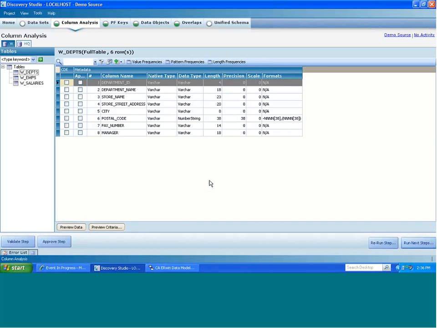This is the metadata that a lot of you actually need from unknown sources. Well, here's a quick way of doing it. Of course, ERwin does this too, but this also gives you metadata plus your data side by side. Now when I'm looking at my metadata, I can look at the native type and say, okay, I think this is a varchar, but the data type I already have in there is number string, and this is the kind of formatting I have. So I can now make that judgment.